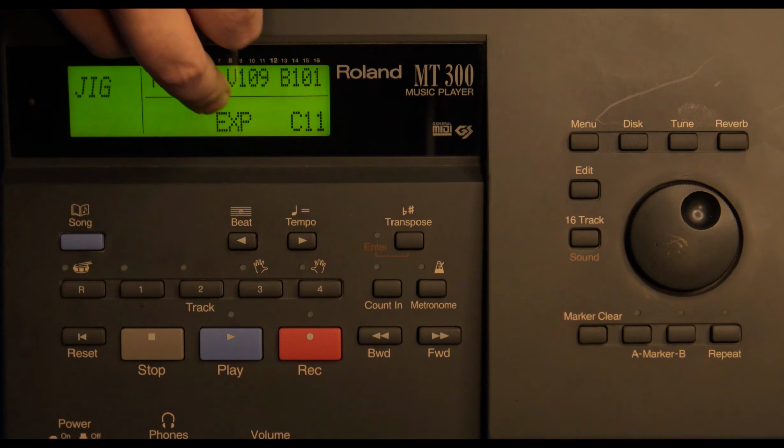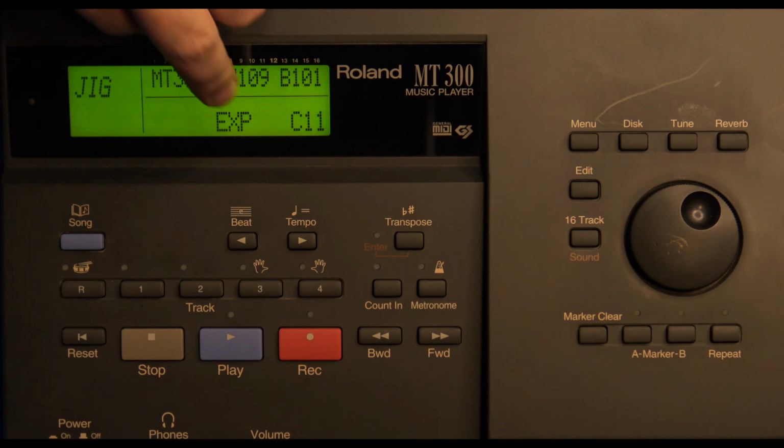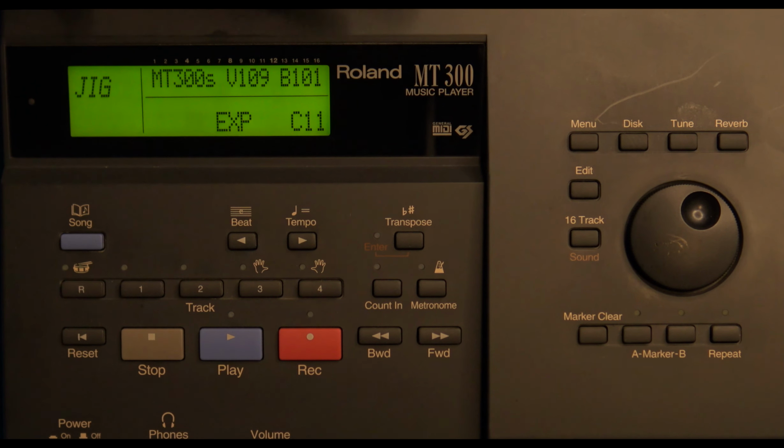There's only 2 settings, EXP and DOM. It stands for export or domestic. If this unit was actually being used in Japan, then it would be set for DOM for domestic, because again, Roland is a Japanese company. And then this has some sort of a CPU build date over here, the C11. Couldn't get much information on that.